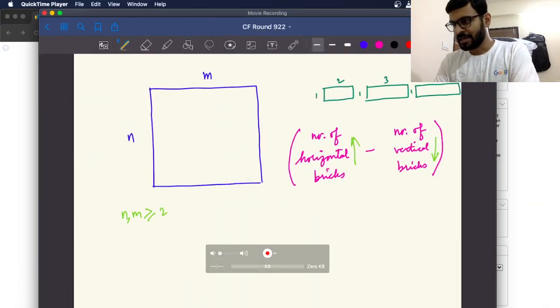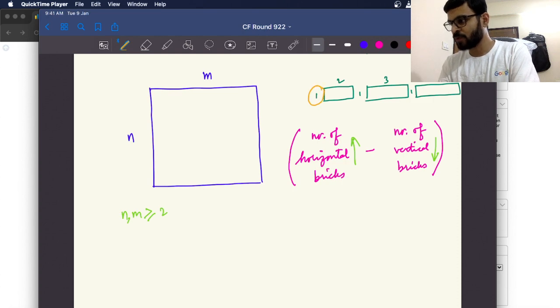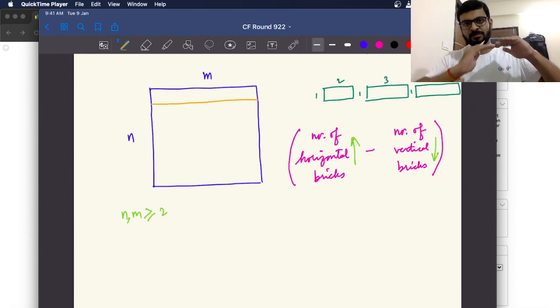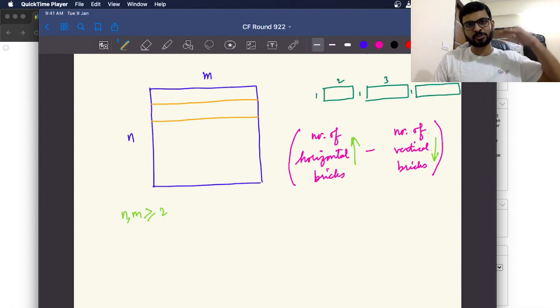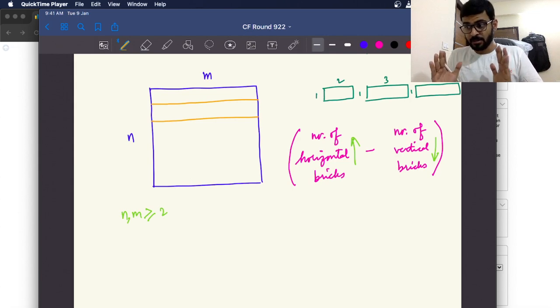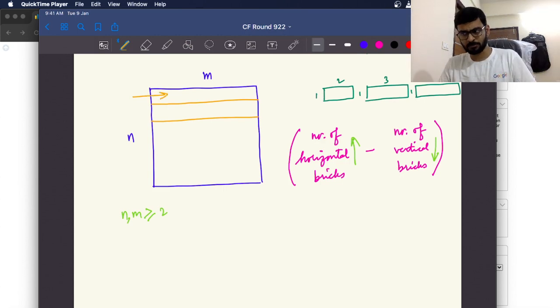then I can say horizontal bricks are of breadth 1. So each row will have some horizontal bricks. The next row will have some different horizontal bricks and so on. There will be no horizontal brick which will occupy more than a row, which will overlap, or share a couple of rows. That will not happen. So now my entire attention is, hey, how does one row get filled? Same thing I can do for another row. Or basically I can deal with rows independently.